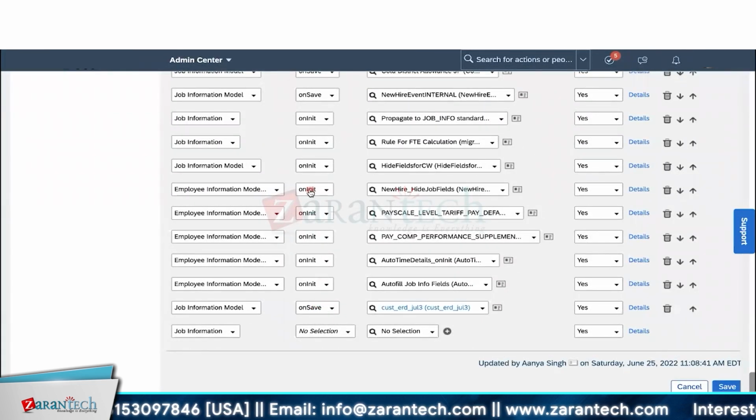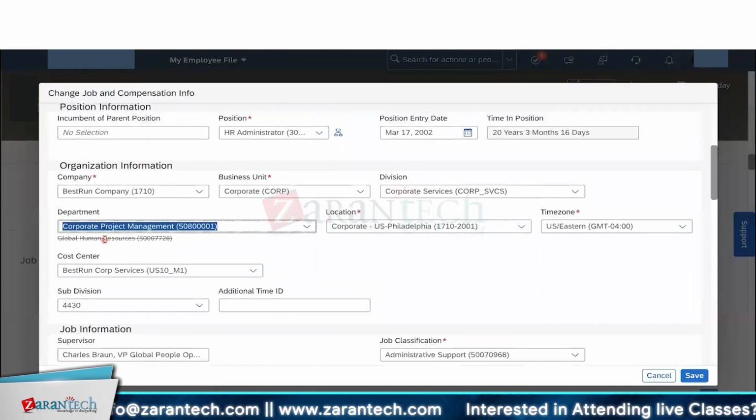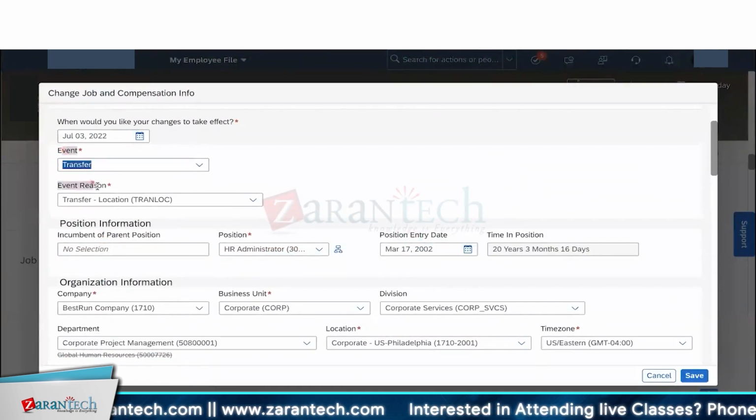Okay. So this is how I can maintain this condition such that next time whenever anybody makes a change, the system is not expecting the event and event reason fields to be selected by them. They will just give the date and directly make whatever change they want, and click on save. For further changes, the system will pick the applicable event reason through the business rule. The user need not give the input.